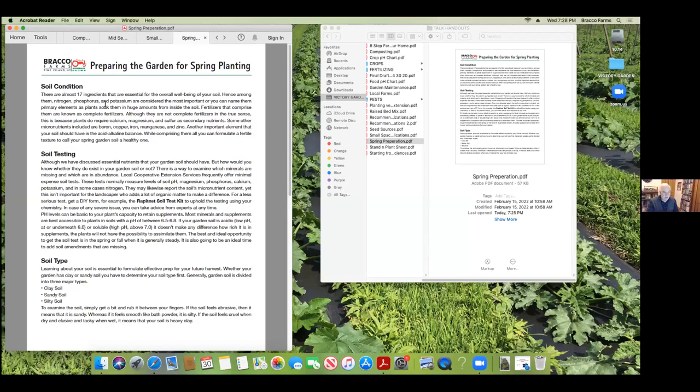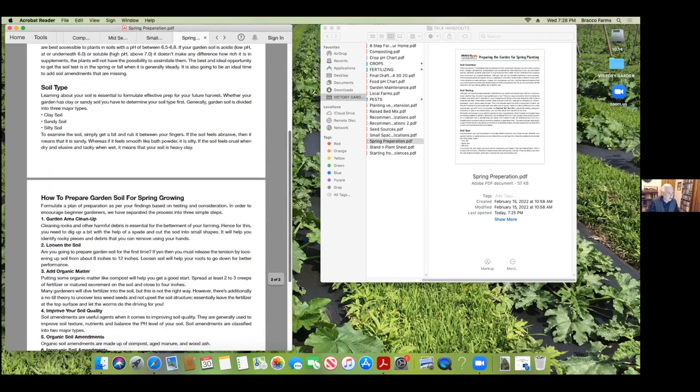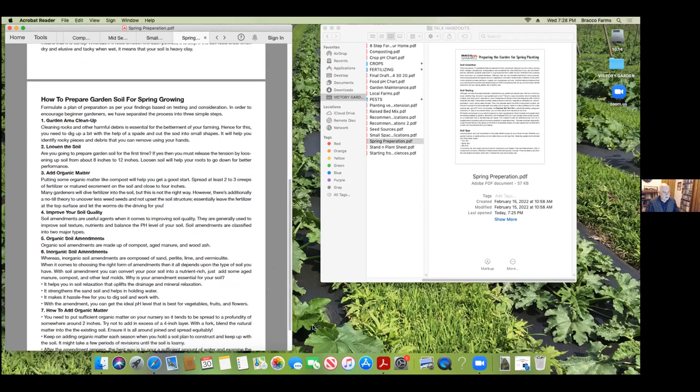I have some handouts on that, which we won't really go over tonight, but they take you by the hand and tell you how to do it. A kit like this, you can get online on Amazon for $20, and it'll last you at least 10 seasons, maybe more. I'll put the link where you can find this also. If you read through this on your own, there's a lot of information here on soil types and how to prepare the soil, whether in a pot or on the ground. In the garden, it's the same thing.